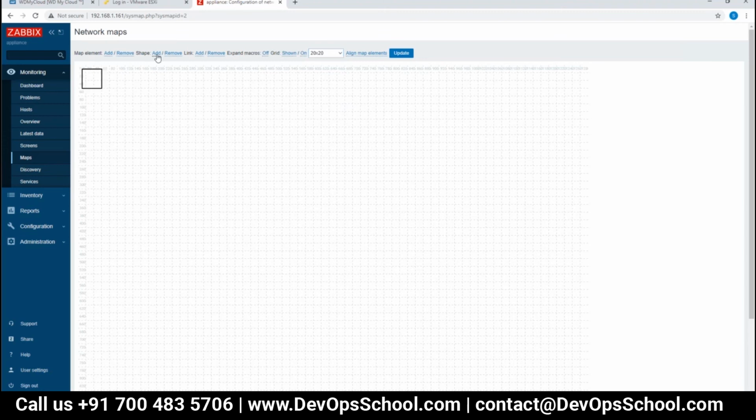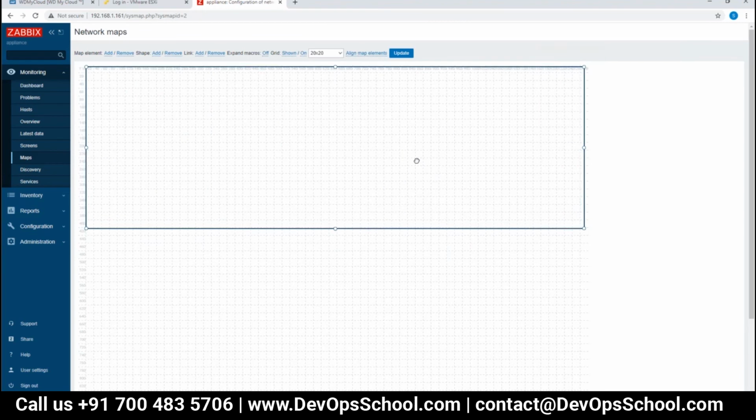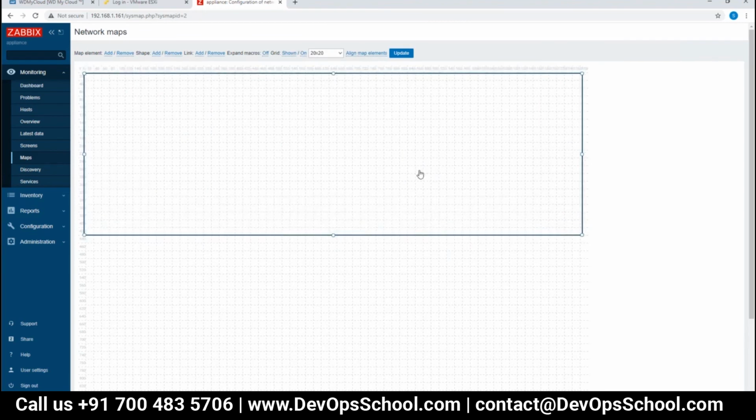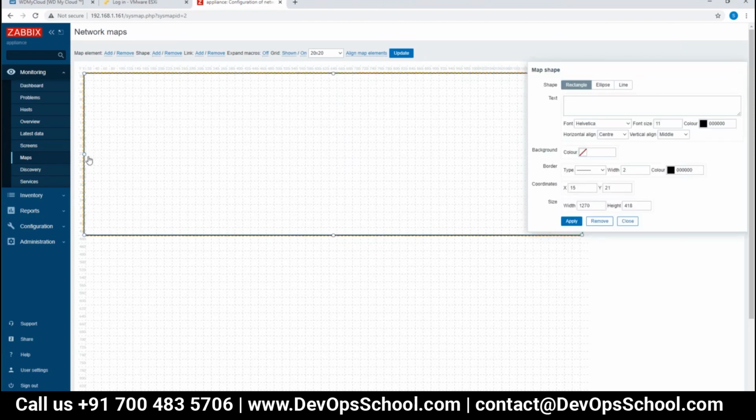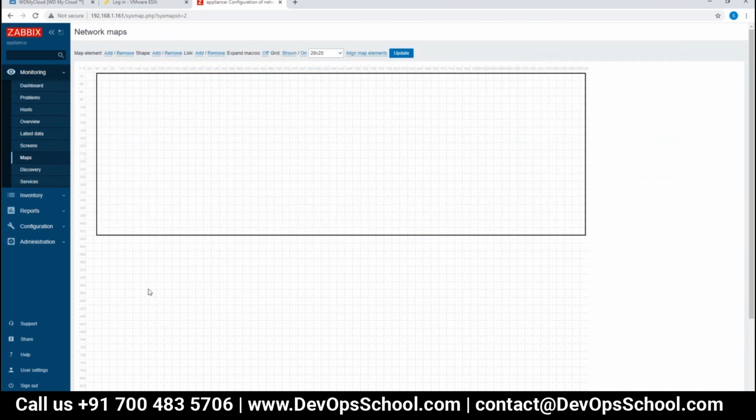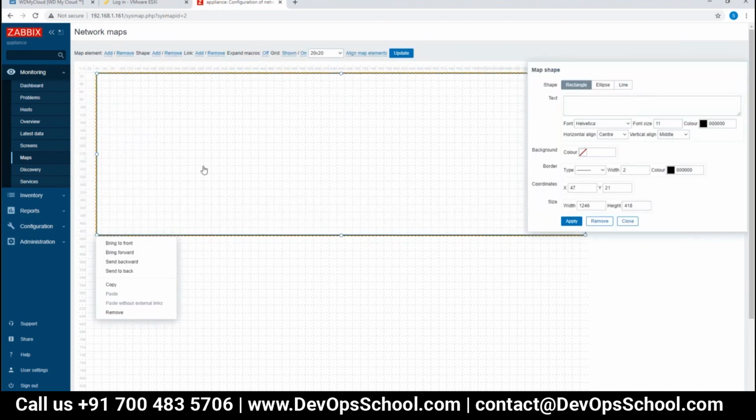Then first, we can create the shapes. In this particular box, we will be adding the VMs for your first hypervisor. And in the below box, we'll be adding the VMs for the second hypervisor.